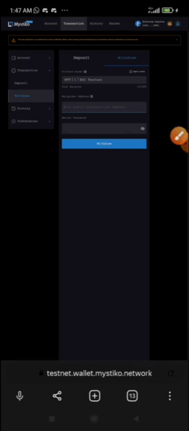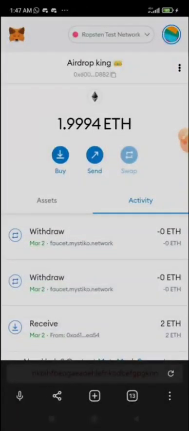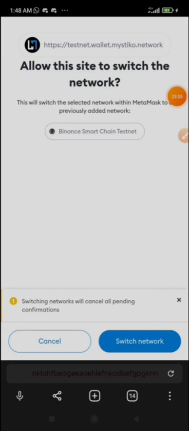Okay, let me show you how to get that wallet address. This is the wallet address, so just copy this one here. All right, copy. It's already copied. Then you make the withdraw, so paste the address there, and then you input your wallet password here. So I'm going to pause this video. So I've inputted my password.